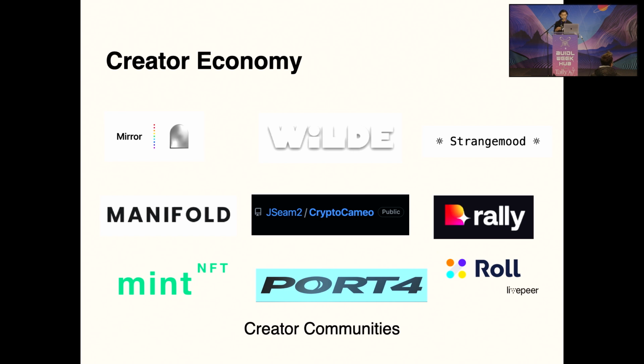We're starting to see creator communities and tools for creators built around video, especially given that a lot of these creators are actually video creators. Instead of going to YouTube and uploading their video into YouTube and having YouTube own your content and your audience, creators are starting to use Web3 tools where they can launch their own token, launch their own NFTs, and build their own community, and take their fans with them to a different platform if the platform is not serving them.